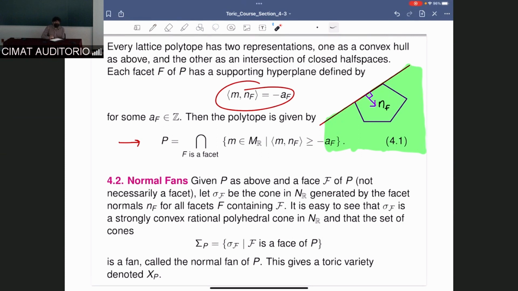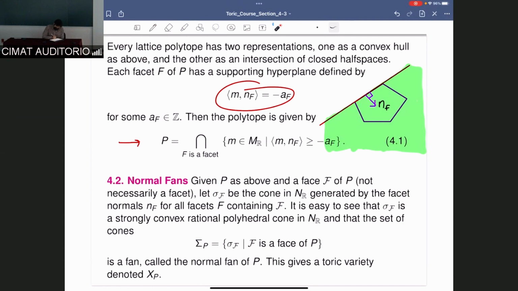Then now we are going to do the following. Given a polytope, given a lattice polytope, we are going to get a fan out of it. What was a fan again? It was a collection of rational polyhedral strongly convex cones that fit nicely, meaning closed under taking faces, and any two of them intersect on a face. Out of each of those cones, we got an affine toric variety, and we use the data of the fan, how they fit together, to glue them. That gave us a toric variety, and the important thing is that every toric variety that is normal arises this way. Okay, we are going to get a fan out of a polytope P.